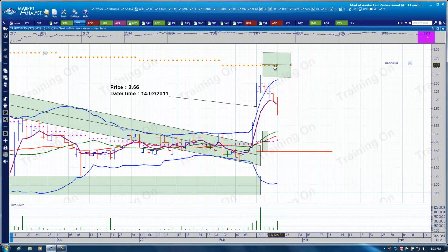So what that really means to us is that it's actually touched this resistance line and backed off. The same way as it kept touching this falling resistance line here and backing off earlier, now it's touched this one and has backed off. So that's no big deal. We'll just sit tight for the moment and see how we go.